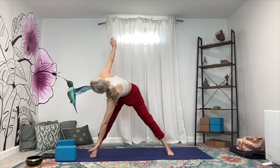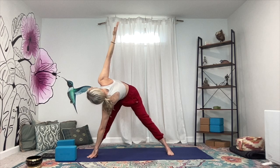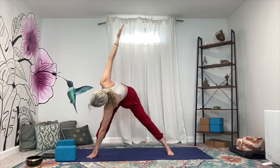And then let's step back to face the side of your mat once again. Feet are parallel. We're going to do a final twist before we come down to our backs. Let's bring the arms out to the side. And we're going to take a twist to your right, letting your left hand come to your right foot, right fingertips come high. If this is too much, bend the knees a little bit, or you can just bend the right knee. Actually, that's probably a little more effective that way.